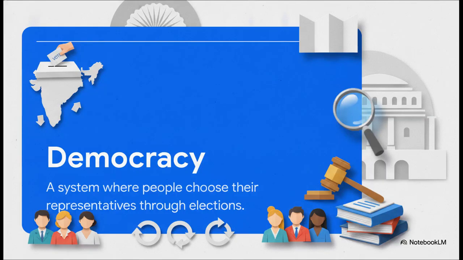And this brings us to a really, really important word: democracy. A democracy is a system where people participate in choosing their representatives, usually through elections. India, for example, is a massive democracy. That fair, rule-based classroom election we just solved, that is exactly how an entire democratic nation operates. It's just doing it on a gigantic scale with millions more voters.